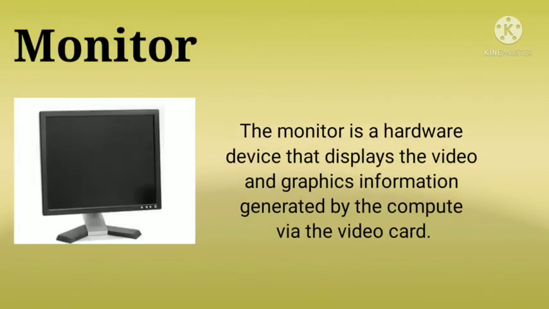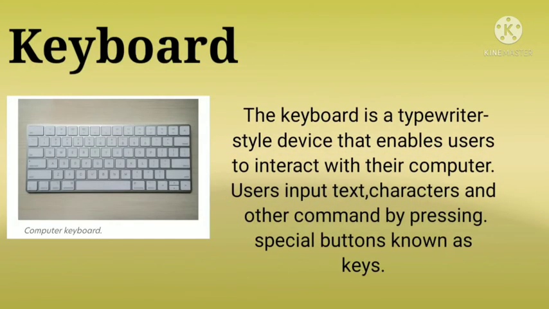What is a monitor? The monitor is a hardware device that displays the video and graphic information generated by the computer via the video card. What is a keyboard? The keyboard is a typewriter-style device that enables users to interact with their computer. Users input text, characters, and other commands by pressing special buttons known as keys.